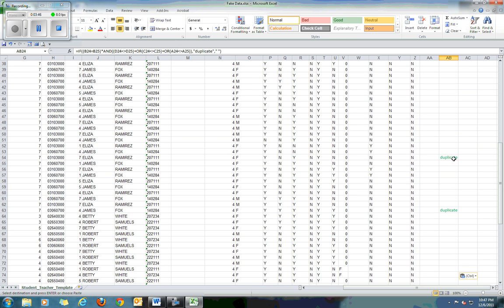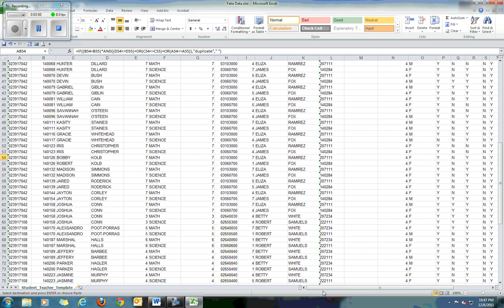We see that our next is in row 54. In row 54, we look at the entries. We see that we have 2 different first names, same ID number, same last name, same campus. Chances are this is the same student. You just have this situation arise where someone uses a nickname and someone else uses the full name.